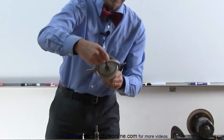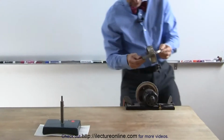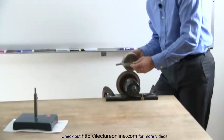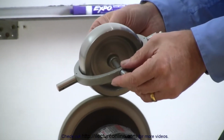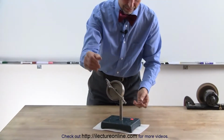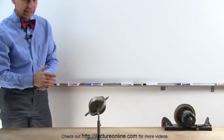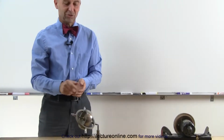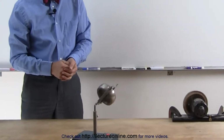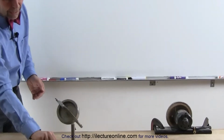Whoa, I got to be careful here. Let me show this one more time, and this time I'll put it at a slightly different angle so you can see a little bit different motion. And there we go, so it's not quite as steep of an angle. Again, it appears to be defying gravity. It starts spinning very slow, and after time it'll just start picking up speed. It's quite an amazing thing to be looking at.